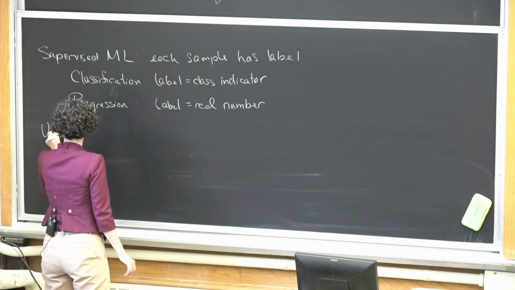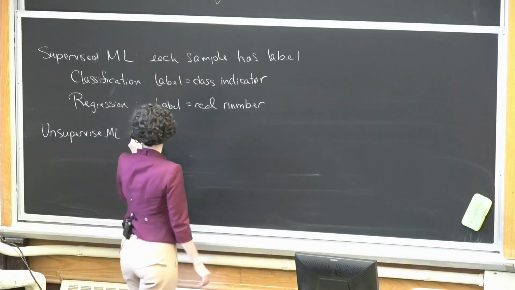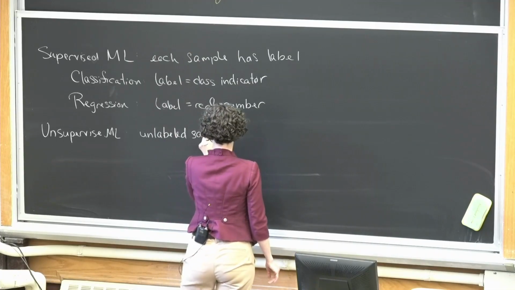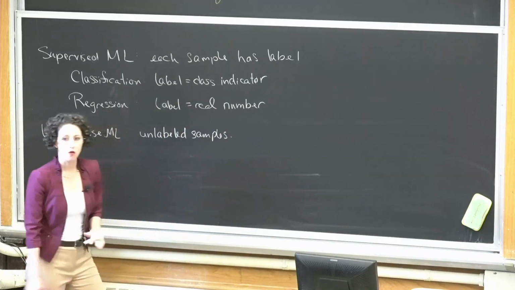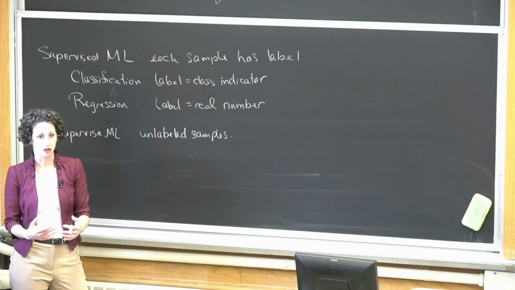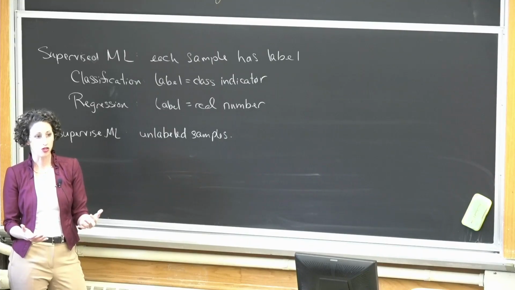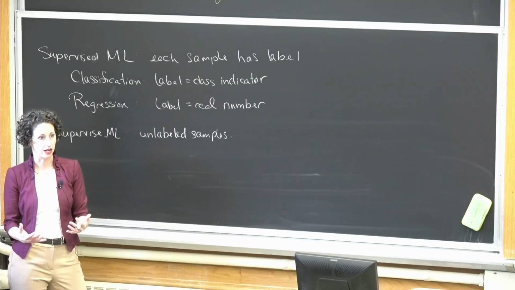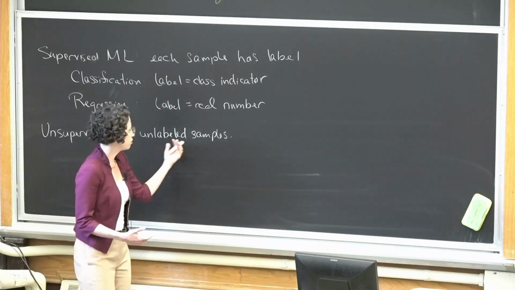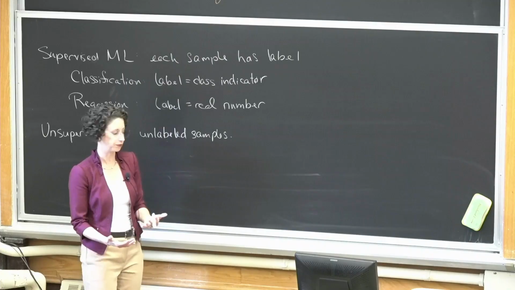When we talk about unsupervised machine learning, we have unlabeled samples. So, for instance, when you think about generative models, those are trained with huge quantities of data samples, say images, and those images aren't necessarily labeled with anything indicating their content, they're just images. And so what we're trying to do is to learn how to generate new images based on the images we've already seen, and we can do that without labels.